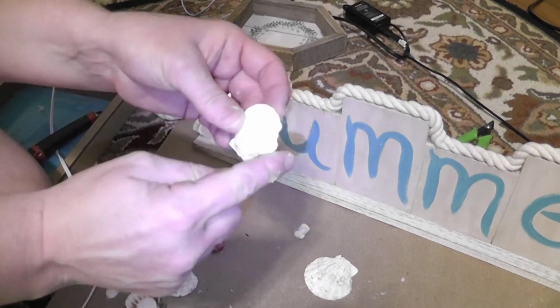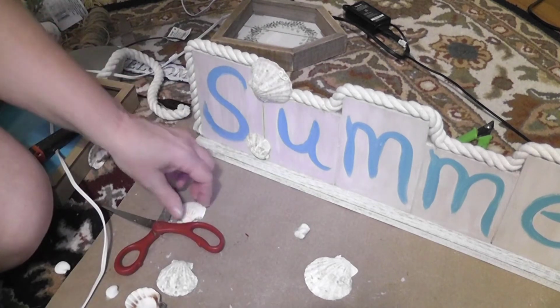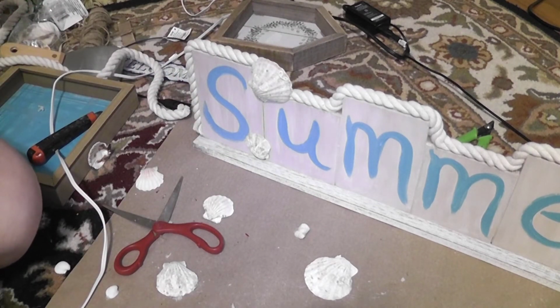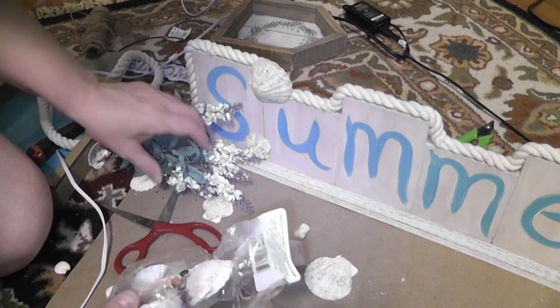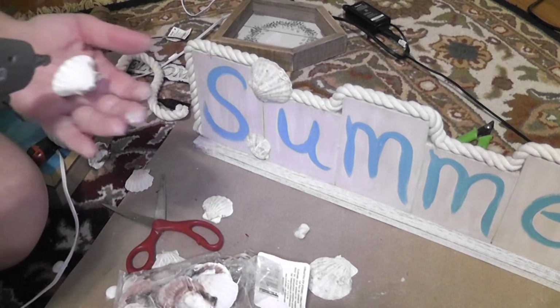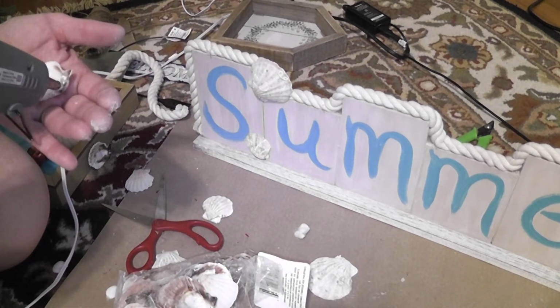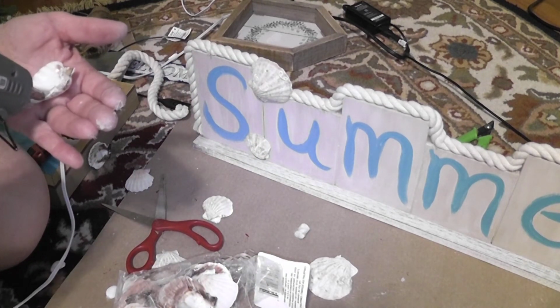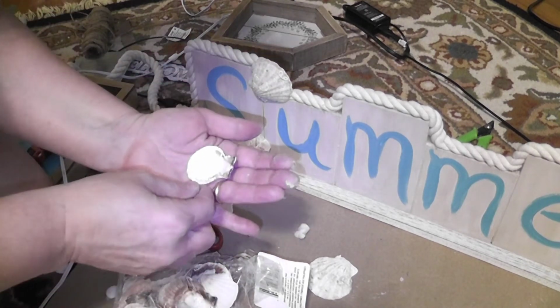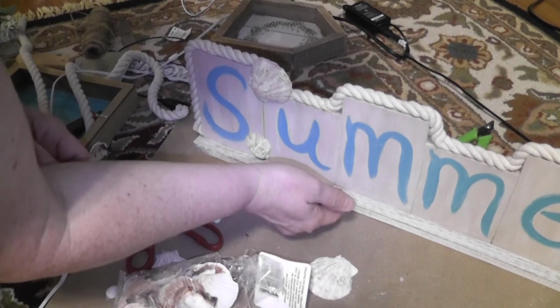you just put them little shells. See, that one's broken. You know, don't want to use that. And make sure you check your bag at the Dollar Tree when you're getting it. Look through it real. I mean, you can't pull it open, but you can still see it's clear. See how it's a clear bag? Check, because some of those shells are really broken, and you don't want to get a broken up bag. And you know how everything gets kind of, I mean, they sling stuff around at the Dollar Tree and set stuff on it, you know.